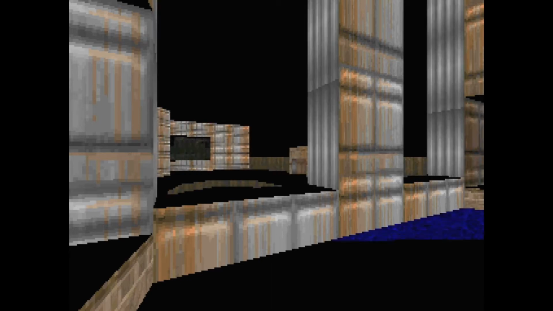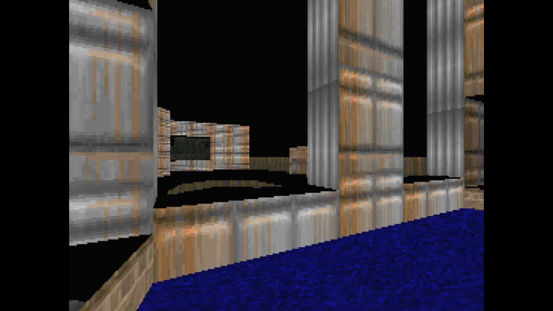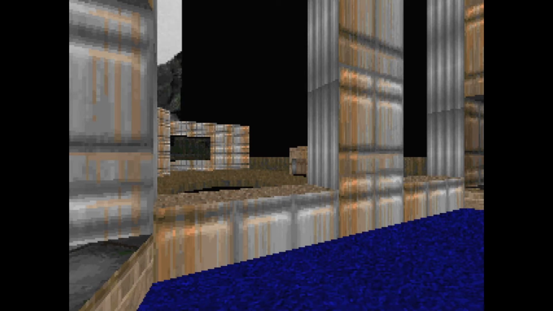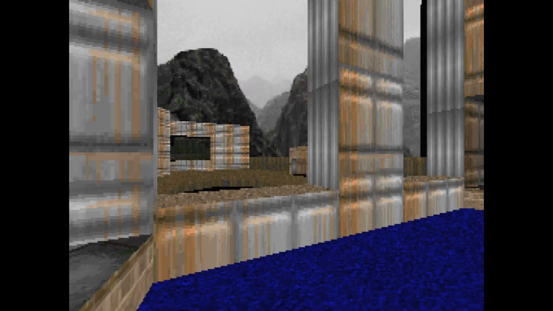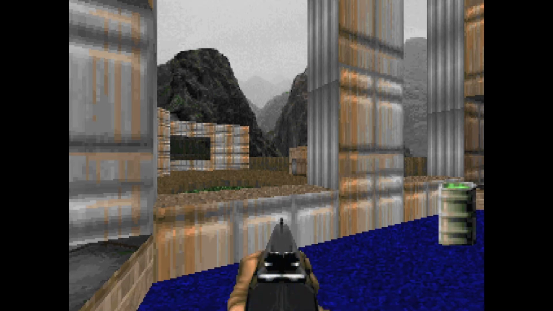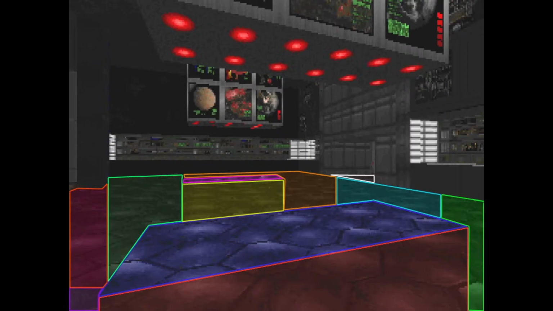And then it renders stuff in the background. And this is going to be the draw planes method that's drawing the bottom, like the floor, ceiling. Well, there's no ceiling in this scene at least. You can see it draw everything up there. So that would all happen 30 times a second. And this would be the render player view that's doing all of this. And view draw planes. Plane drawing is also a little bit interesting.